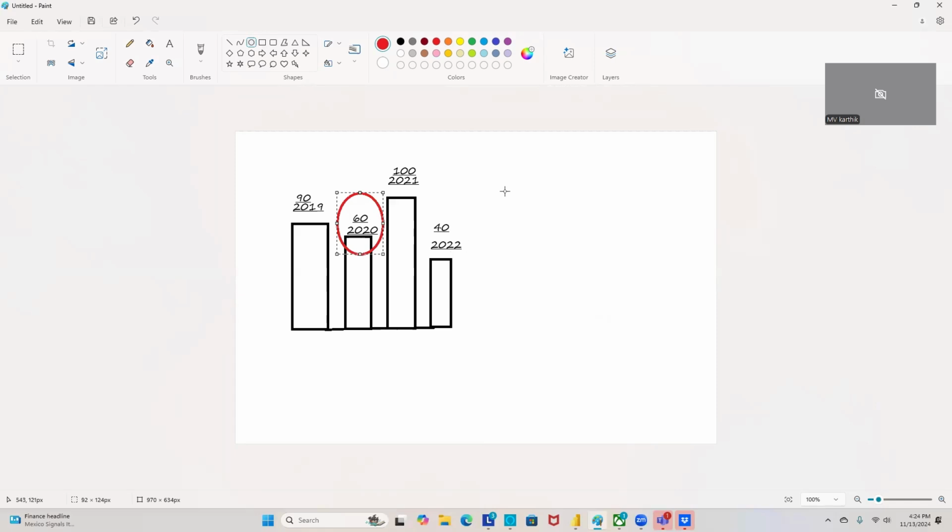And when I take 2021, whatever drawbacks were there in 2020, I corrected them, and it caused a spike in 2021. So we got a good number of sales in 2021.